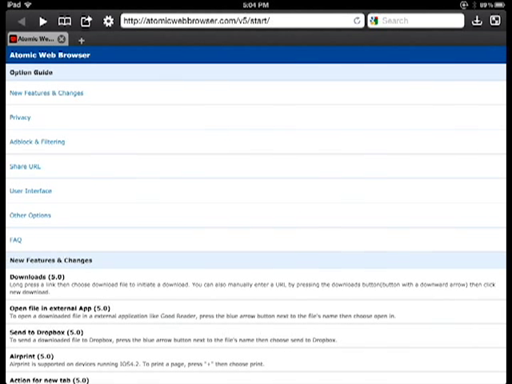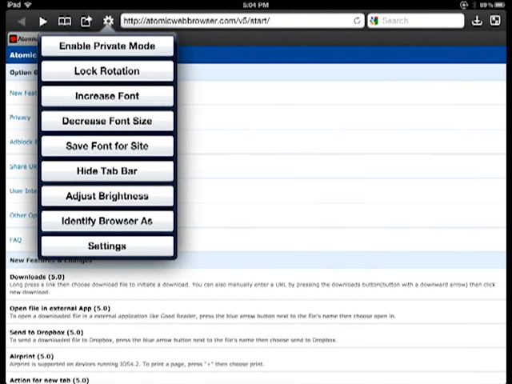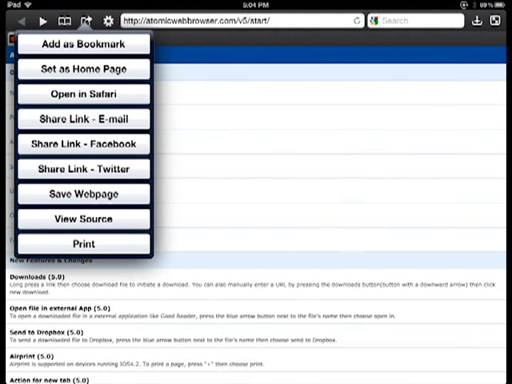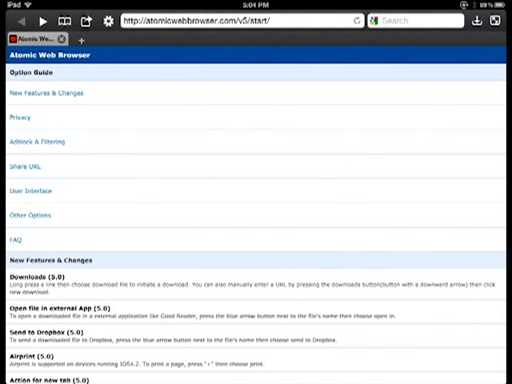Now, I don't know exactly how to show you all that it offers, so I don't want to even start. But trust me, guys, if you want power and functionality and an absolutely great product, definitely check Atomic Browser out. It's only 99 cents. Definitely worth that money if you want power and functionality. I do, and I use this browser a lot, so definitely check this out, guys.